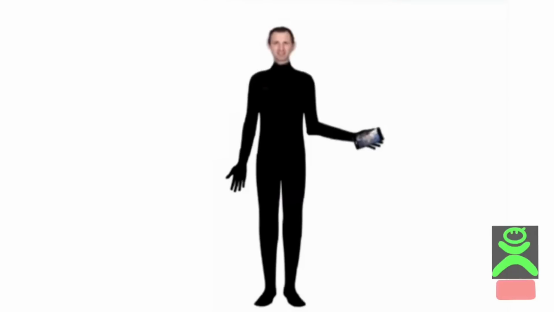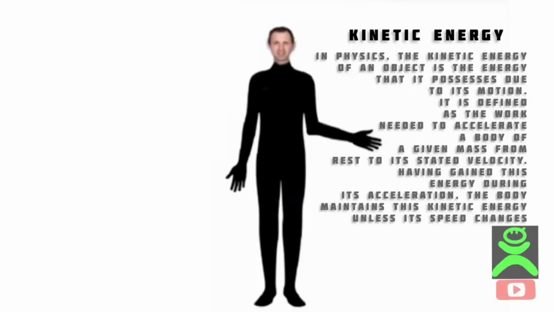But the key word again is gravitational potential energy, not just potential energy, because we get different forms of potential energy. Elastic potential energy, chemical potential energy, electrical potential energy. So we need to be a bit more specific. And because we're moving in the gravitational field of the Earth, it's gravitational potential energy. Now, when he lets go, what's going to happen? It's going to turn to kinetic energy, and thus it sinks or falls in. Depends on opinion. If you let go of the phone, yes, it will fall. That's also due to gravity.